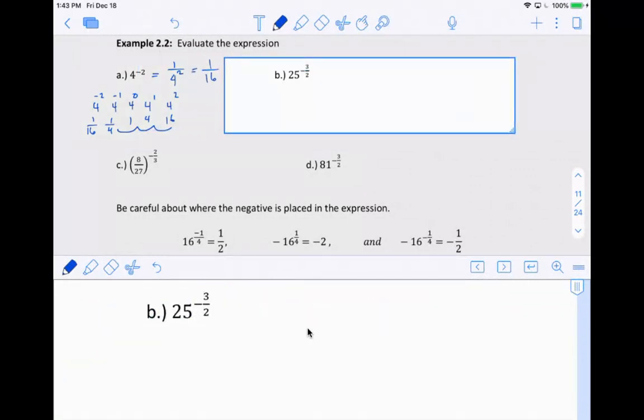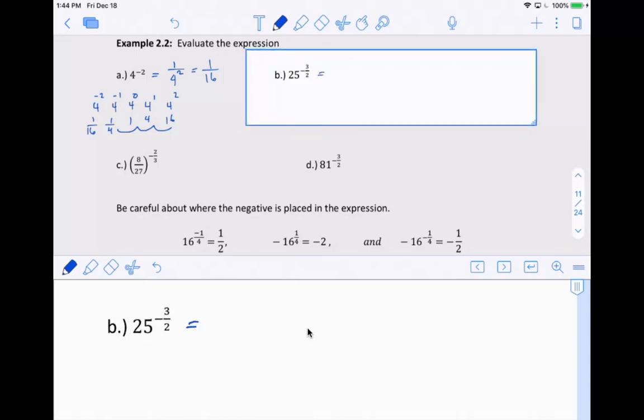Which means if we tack this on to the negative fractional power, we're going to have to keep that in mind. But again, it just becomes 3 pieces roped into one little part. So I've got a 25 here that is being negated. We'll say negative 1/2 to the 3rd.